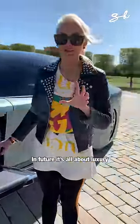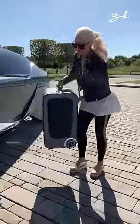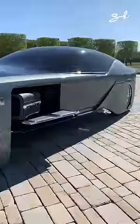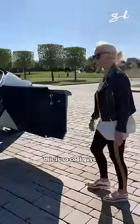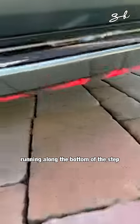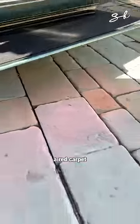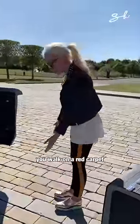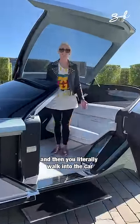In future it's all about luxury at hand. The Rolls-Royce badge on the luggage is weighted — this is so cool. Look at this: you've got this red light running along the bottom of the step, and it projects a red carpet all the way out here. So when you enter your car, you walk on a red carpet — which you can see better at night — and then you literally walk into the car.